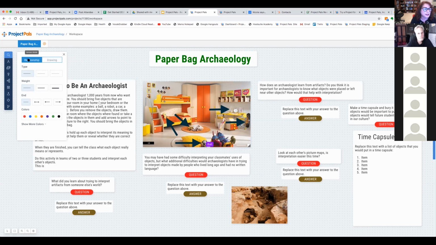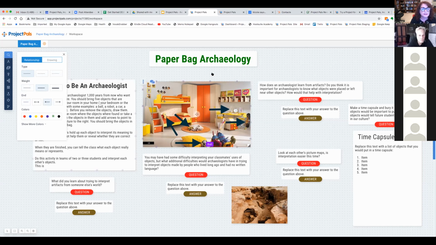But we also have the relationship tool, and the relationship tool is a very powerful tool. You can decide what types of lines you want. You can have a solid or a broken line, and then the thickness of it, and whether you want it to end with an arrow, and what color you want it to be.